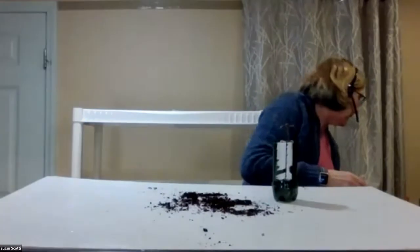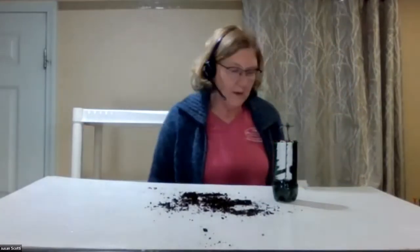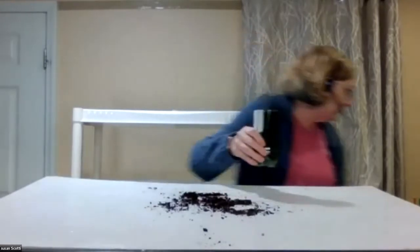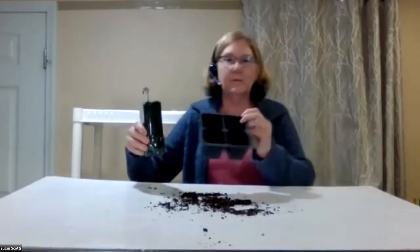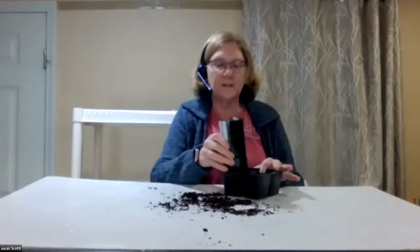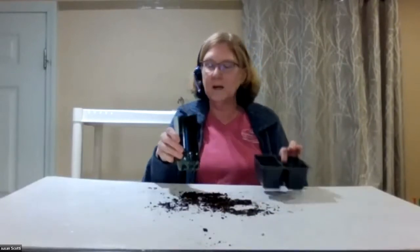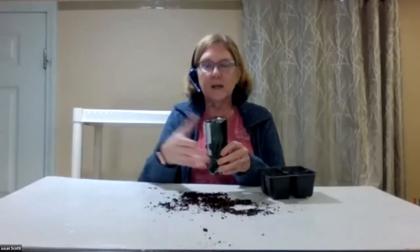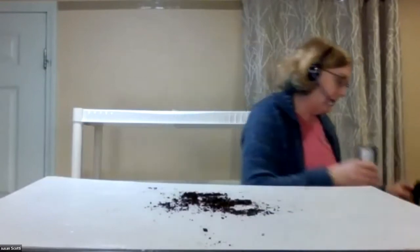If you use the soda bottle, one of the things that I like about it is that it doesn't take up a lot of space in this direction. So if you look at it with the 4-pack, it's almost the same size. So you can get 4 of these in the same place you can get the 4-pack, but it gives your plant a lot more room to grow down. When you go in the garden, just give it a slice down the side, make it a lot easier for you to take the plant out.